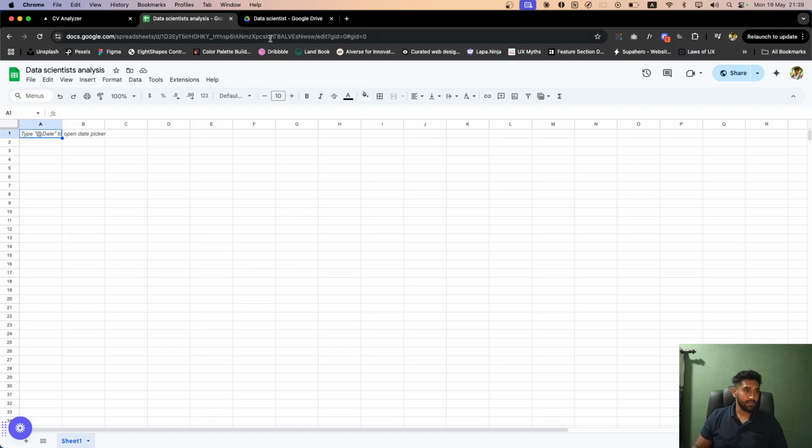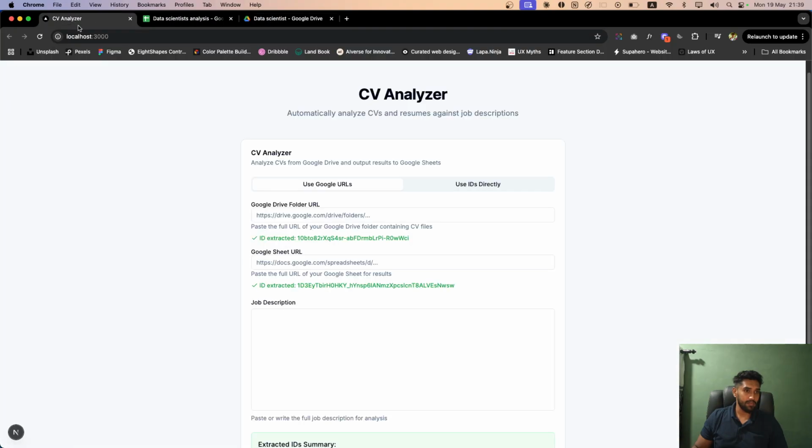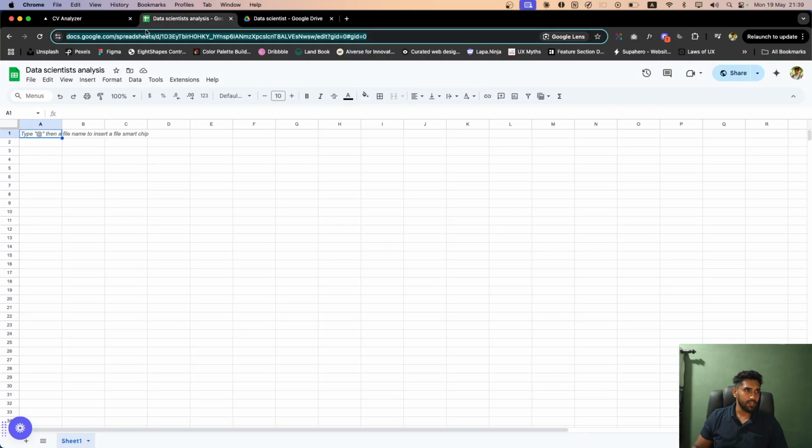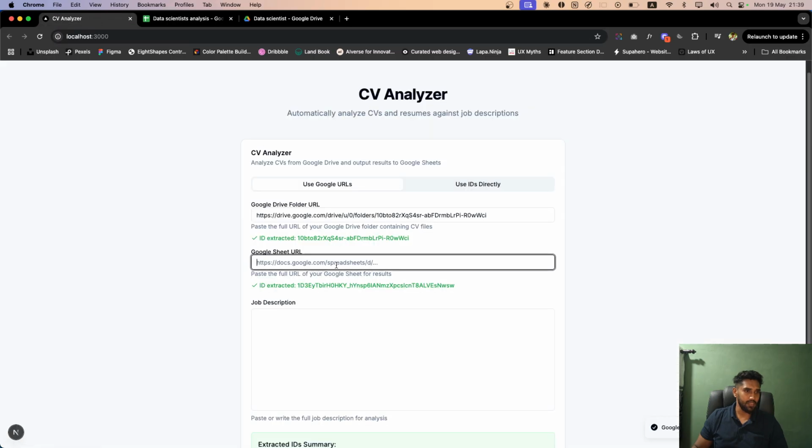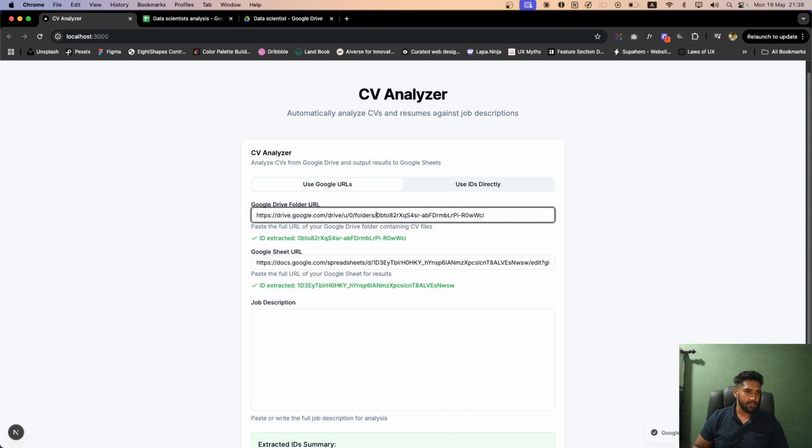Just copy the link and paste it over here, then copy this and paste it over here. As you can see, the ID is the one that's actually needed, so you'll have to double check whether the ID is correct, because see, it's there, right?